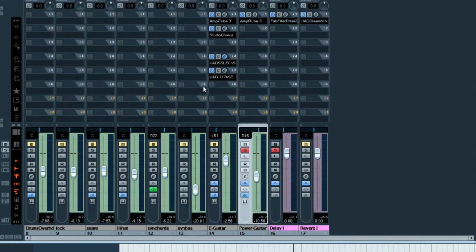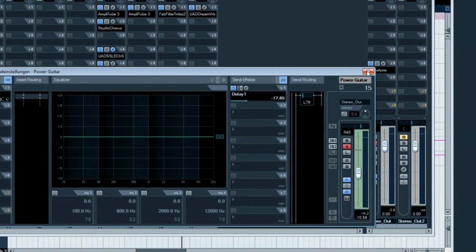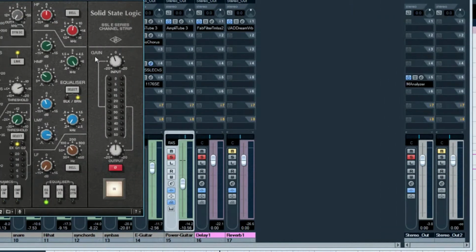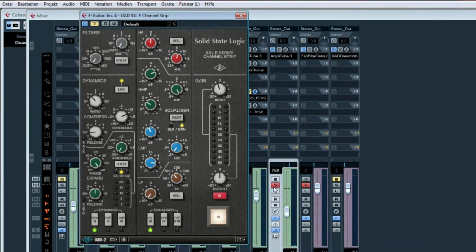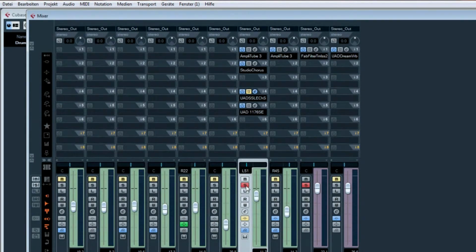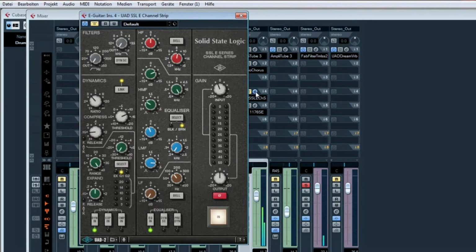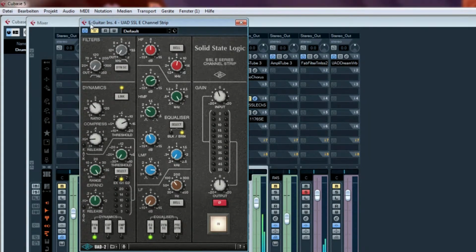And now with solo mode, to get a more clear impression of the effect. Okay, I'm starting without. Oh, sorry, wrong track. Oh, I need the clean guitar. Okay, here we are. And now with the EQ. Okay, I guess you heard it. The effect of the EQ is quite obvious.